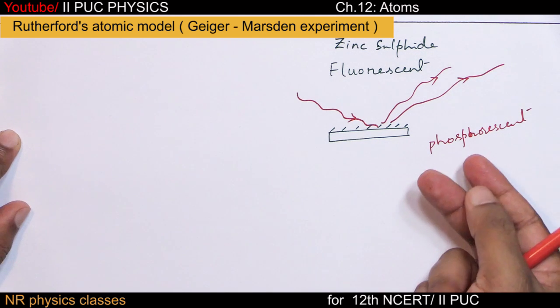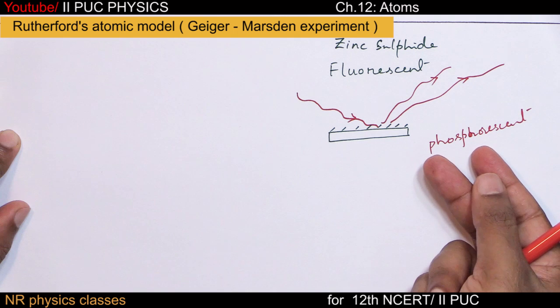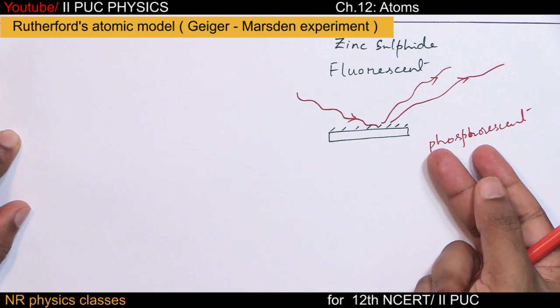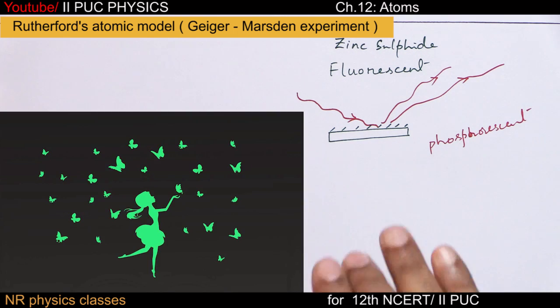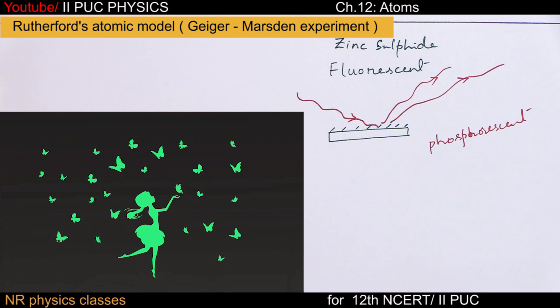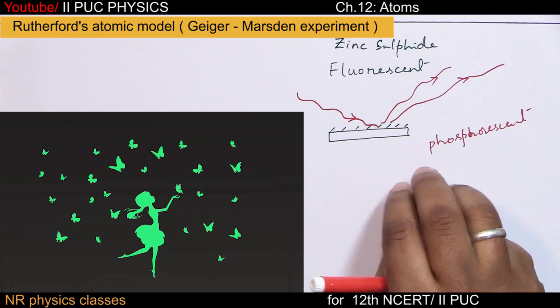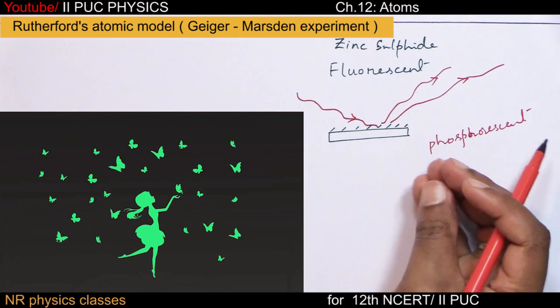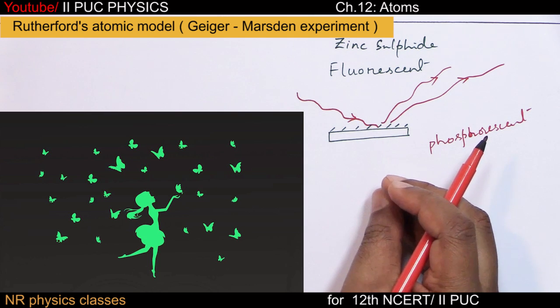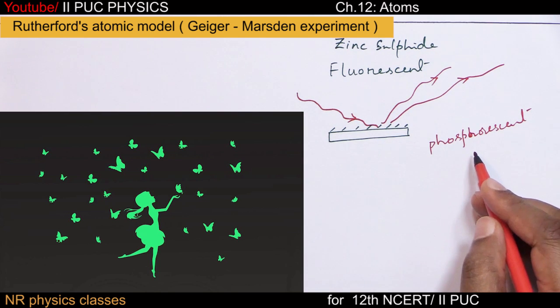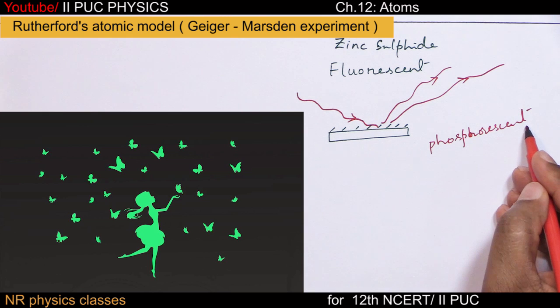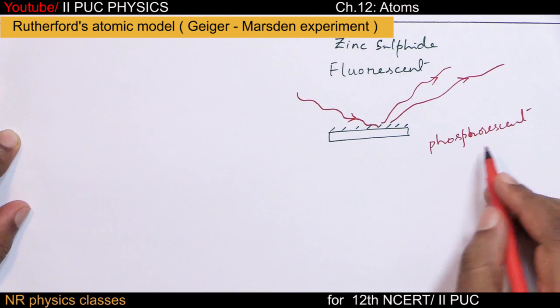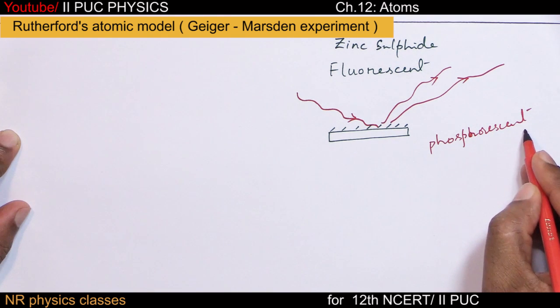You might have seen phosphorescent stickers, also called radium stickers, isn't it? Those stickers are pasted in kids' room in the ceiling. As long as light is falling on the sticker, it absorbs energy, and after some time it starts emitting radiation. So there is a delay of emission of radiation. Such materials are called phosphorescent material, and the phenomenon is called phosphorescence.